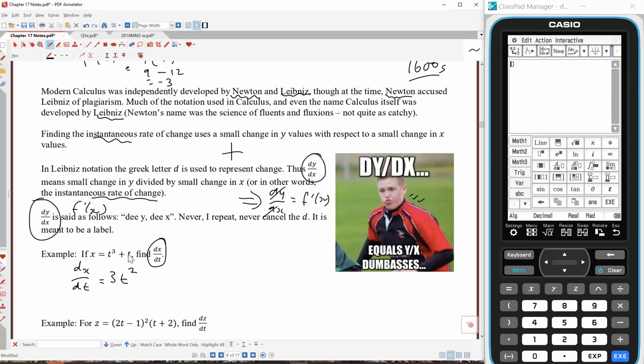All right, what do I do with t itself? Well, t is being raised to the 1. 1 times 1 is 1. t to the 0, okay, t to the 0 is 1. So t becomes 1. So there's my derivative function using an alternative notation. That's called using Leibniz notation.